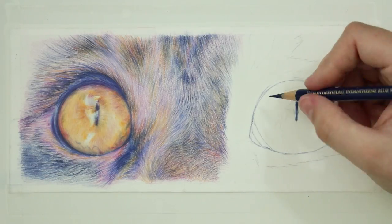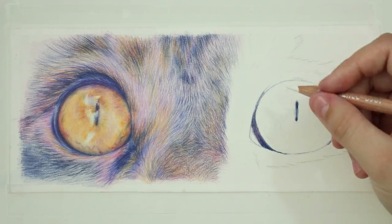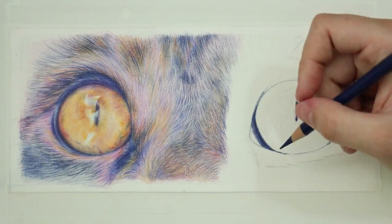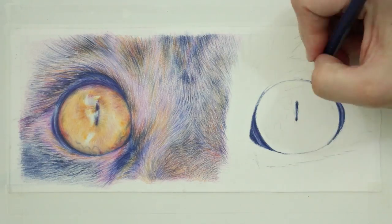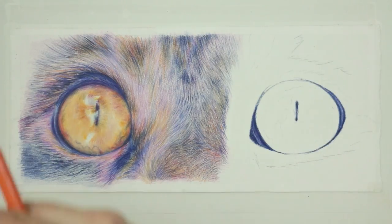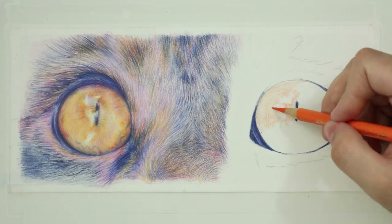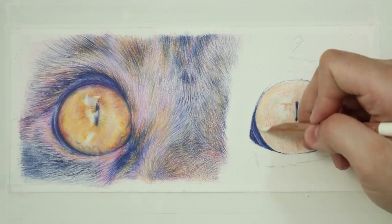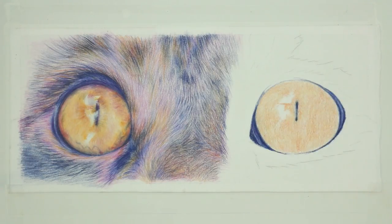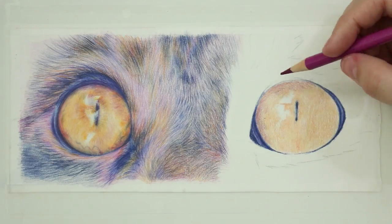Even with this limited palette I managed to achieve that. The three colour challenge actually used four coloured pencils and cost me a total of five Great British pounds. As you go through this time-lapse you'll see I've managed to create something realistic looking, and it turned out really well. It just goes to show that you don't need a huge budget or all of those pencils — you can create something from just three or four coloured pencils.